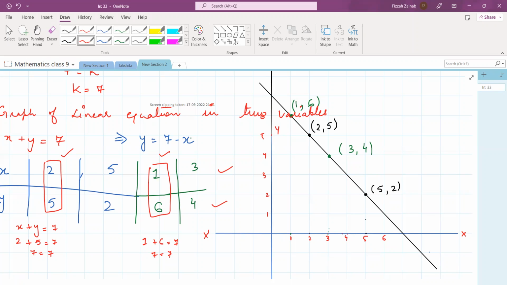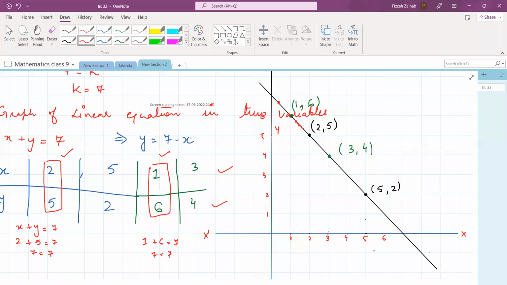3.11111 like that we can take, 7.345, any number we can take. So there are infinite number of points which are falling between 3 and 4. So that means there can be infinite points on this line. Is this understood, Zana? So every point, right? I can take a point like here, I can take a point like here, very close points I can take like this. So as many points as I wish I can take. All these points are going to be the solution of this linear equation. Understood?